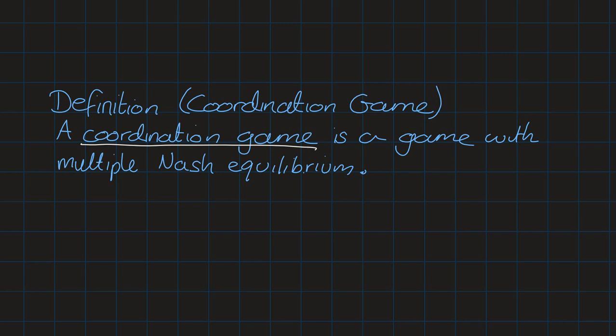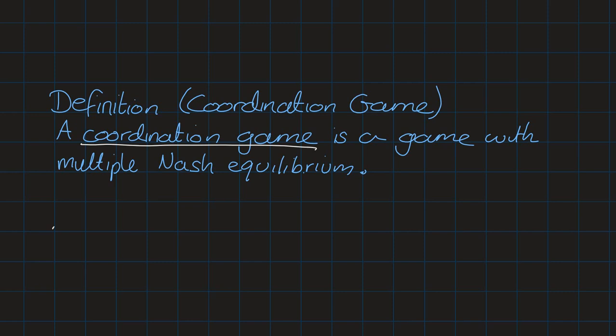And the idea behind this is, if you think about Nash equilibrium as a place where you can get stuck, like they're not necessarily the best outcome like we mentioned before, but they're a place where you can get stuck. Well, if you have multiple of them, maybe it's in your best interest to coordinate with your opponent so that you get stuck in the best one. That's the general idea, right? It's not always as simple as this, but that's the general idea. Trying to coordinate which Nash equilibrium you get stuck in.